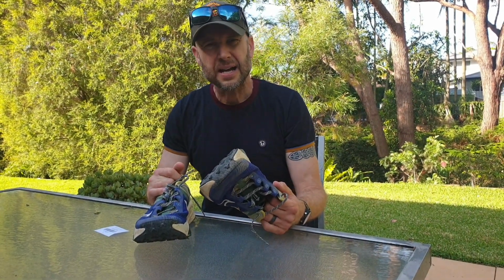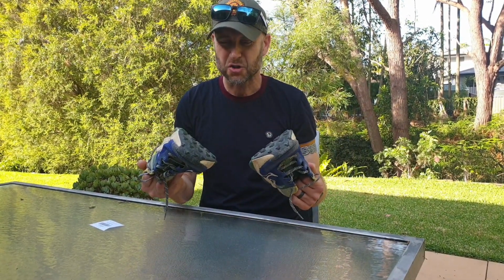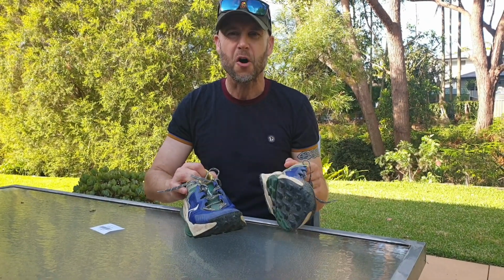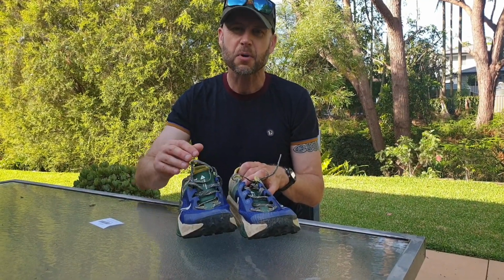I'm not going to ask the question, would I buy it again? Because at this stage, when I'm doing the end of life for these shoes, they're well and truly done. You've got so many more options of new shoes coming out. But the question I would ask is, did I regret buying them? No, it was a perfect shoe.